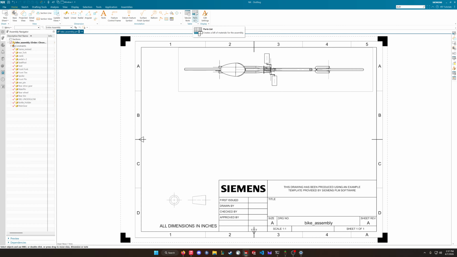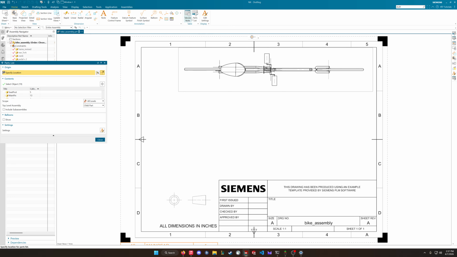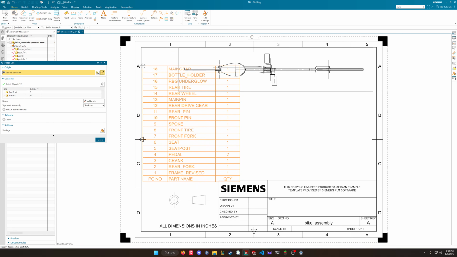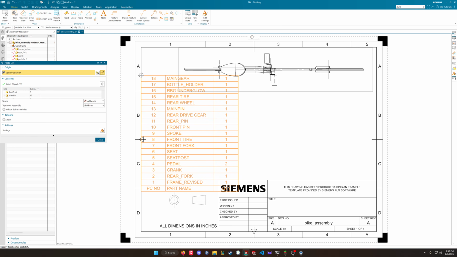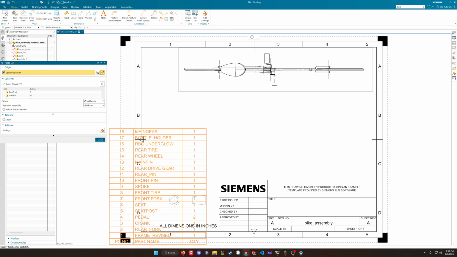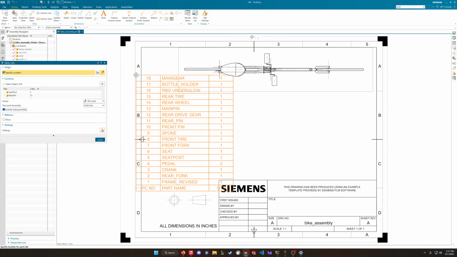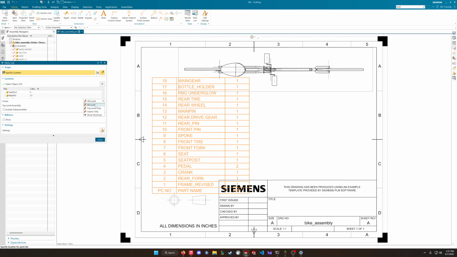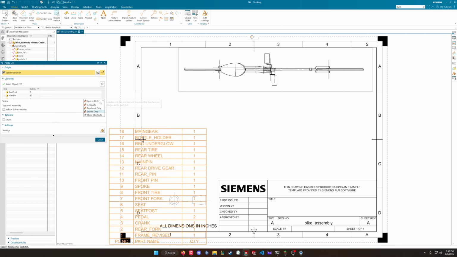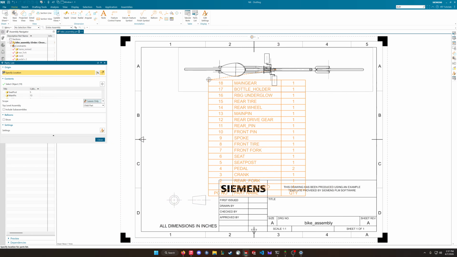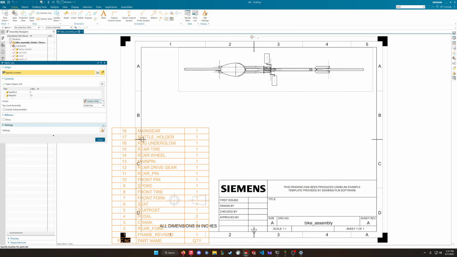Parts list button is right here. So in the home section right at the top, you're going to see a parts list button right here. So if we click that, it's going to show us this right here. So we're going to be able to freely place this down. So maybe I want all sub-assemblies to show, and how we want to organize it. So maybe I want the top level only. If I had balloons for every part, it would show it as well.